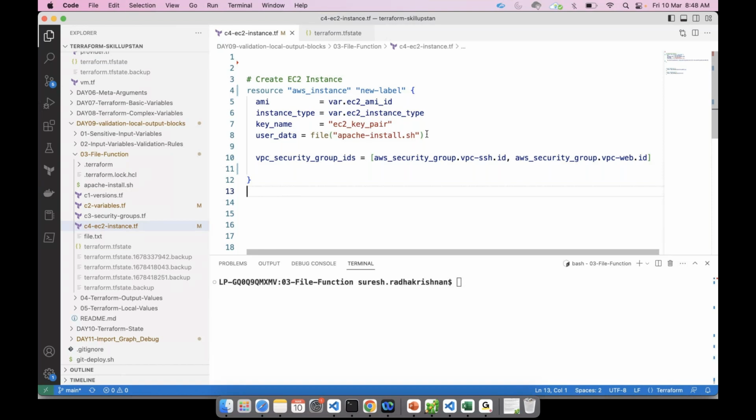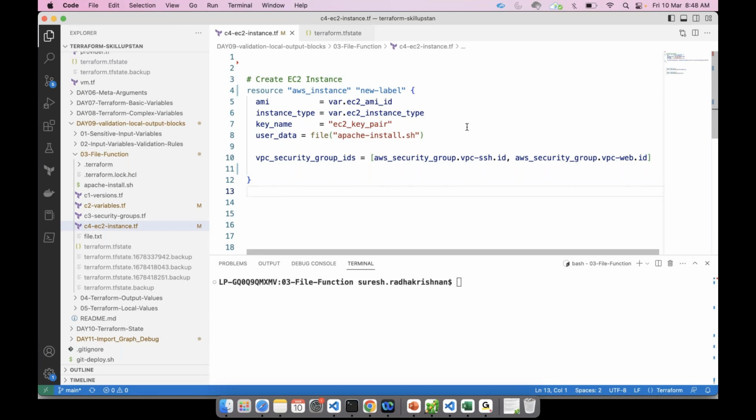Going forward, I want to manage it manually. You just remove that from your Terraform code. But that resource has been created through Terraform.